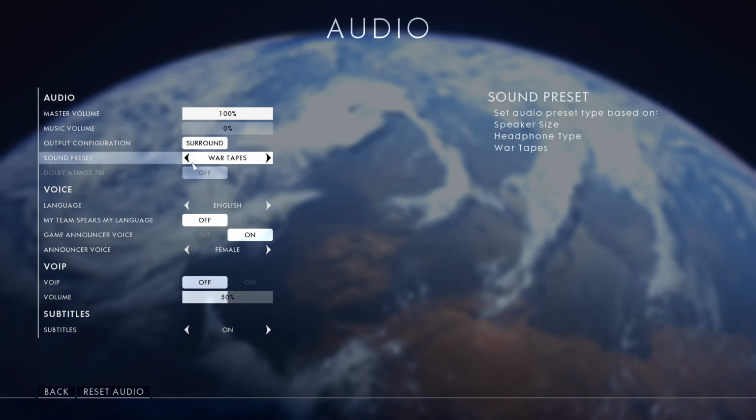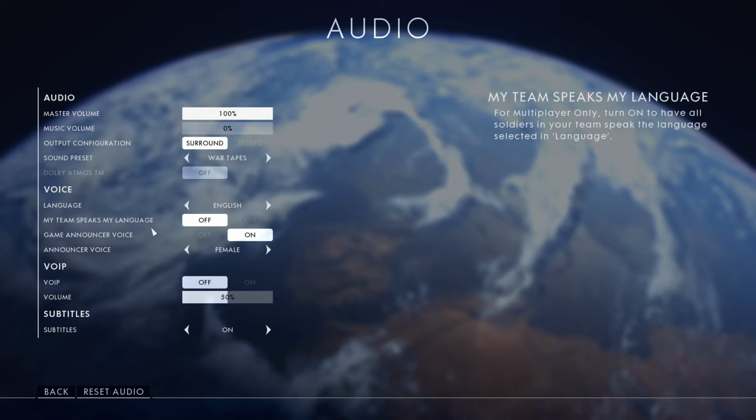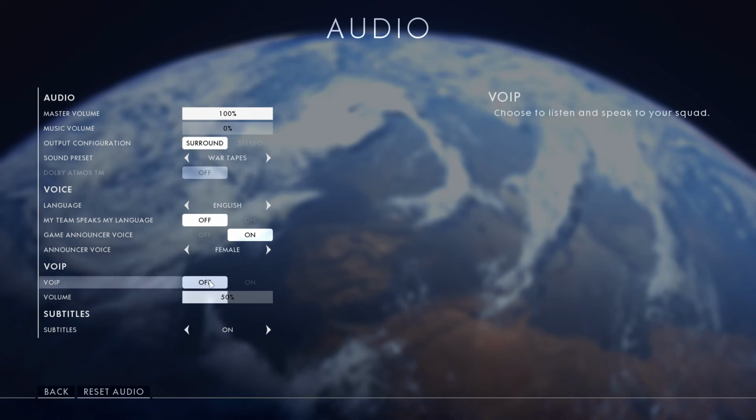If it's surround, I have it on war tapes. And voice in English, like I said, it's personal preference. I have it on, which is pretty standard. I don't have VoIP on because I don't need it to be on. I have subtitles on for when it's in a different language. Just if you're into reading the story behind operations, it's pretty cool to have on.